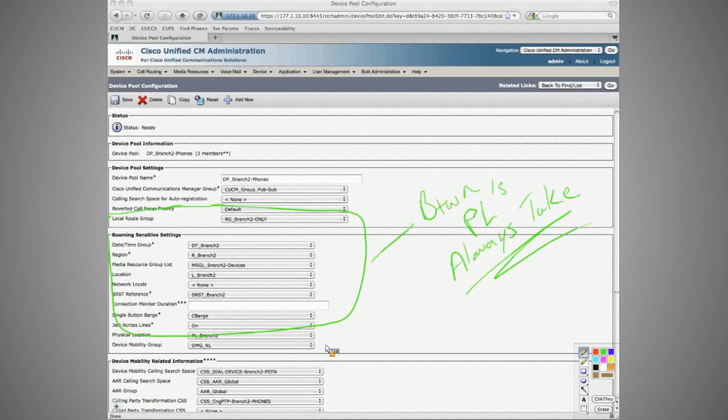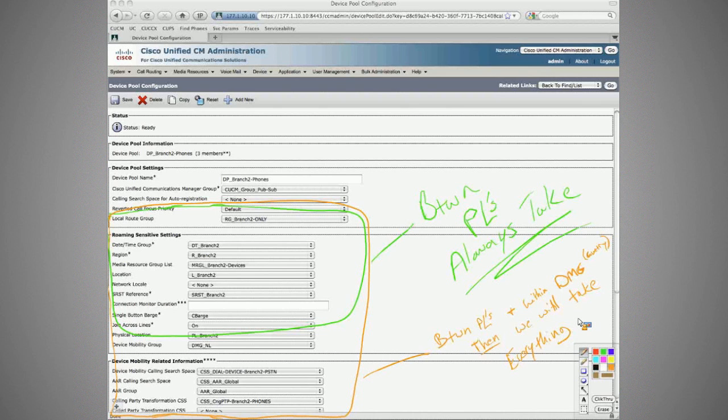Okay, but if we are between, and I actually should have set up there, rather within device mobility group or within the country, then and only then we will take everything.